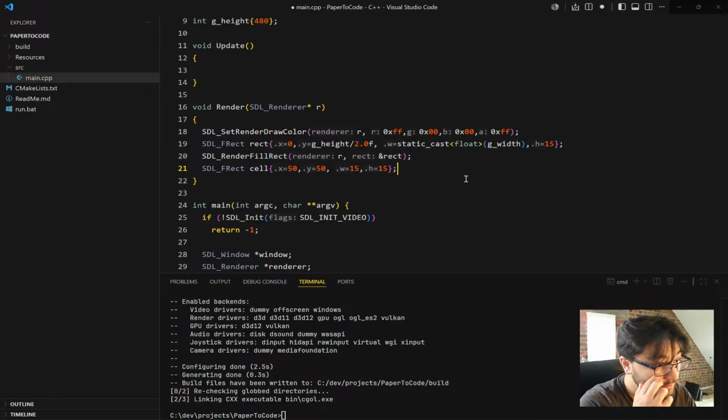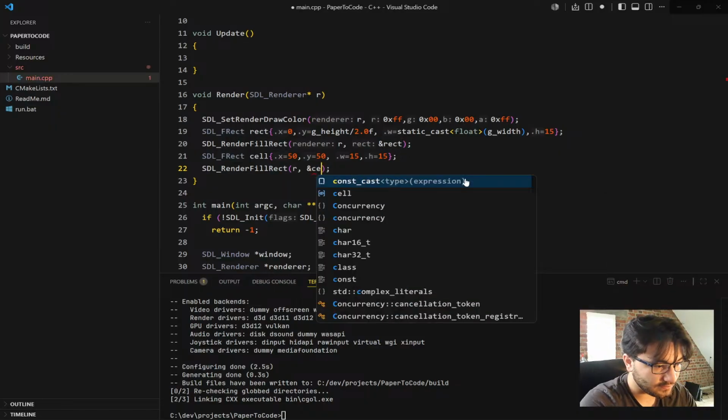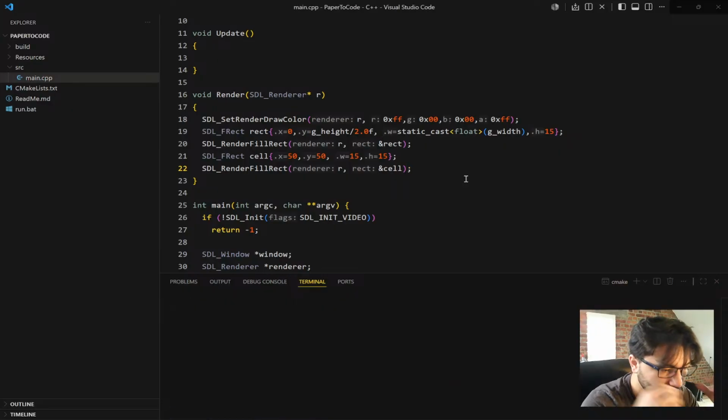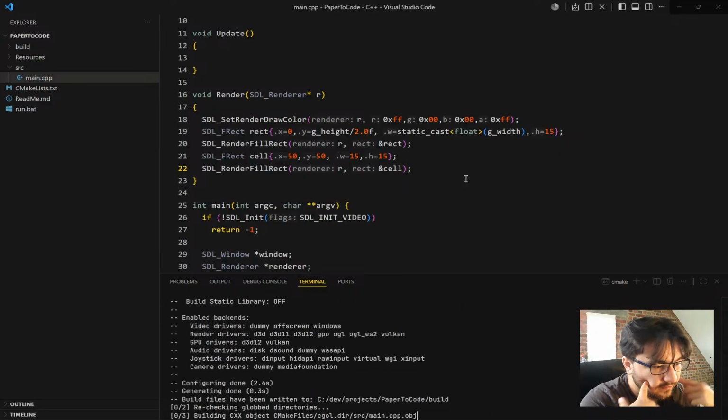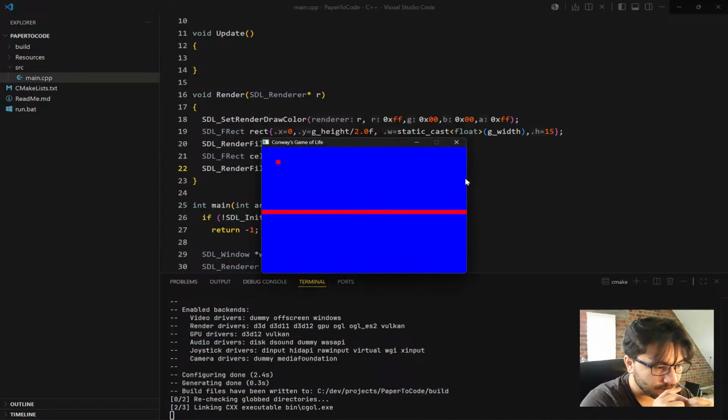And then I guess we have to render it, right? We are rendering the cell. Also red, so if I go in my terminal and say run the bat, we should see a cell, like 15 by 15. Yeah, I think 15 by 15 seems fine.